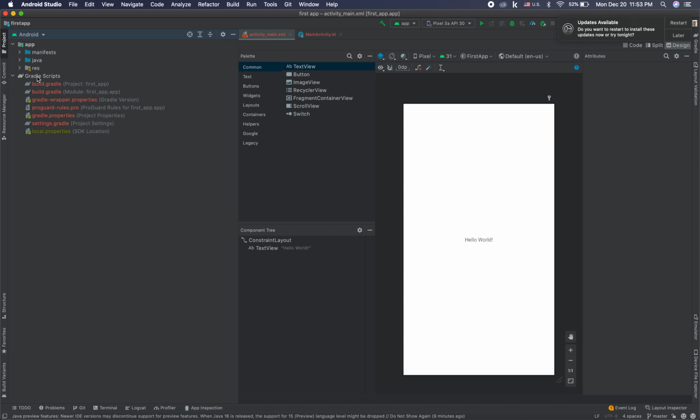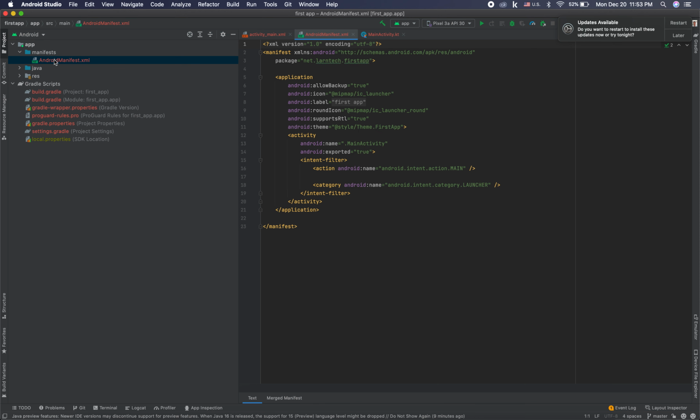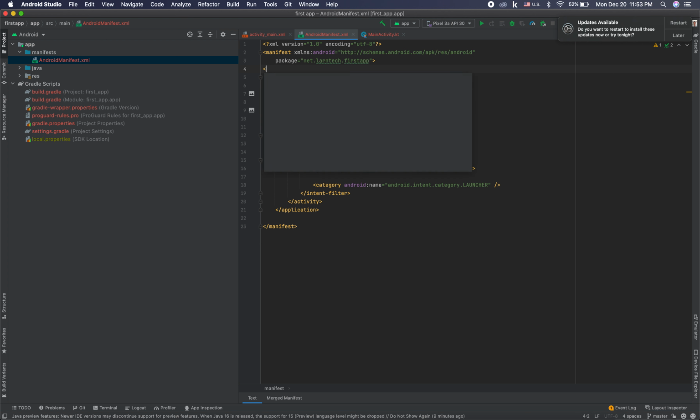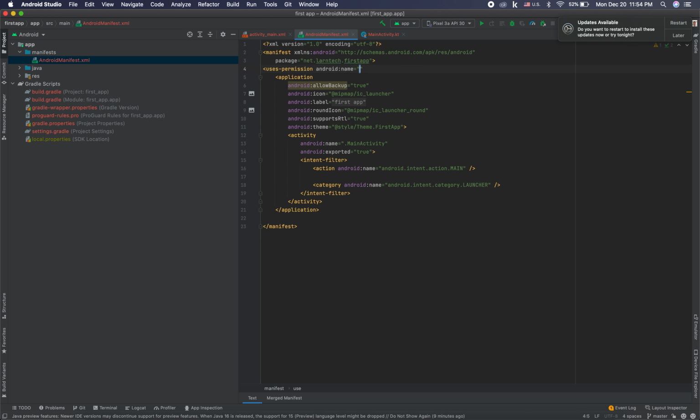So each module contains the manifest, which has AndroidManifest.xml. This is where we declare things like permissions, your intent. If you want to declare a permission, you can say uses permission, and then you can have something like internet.